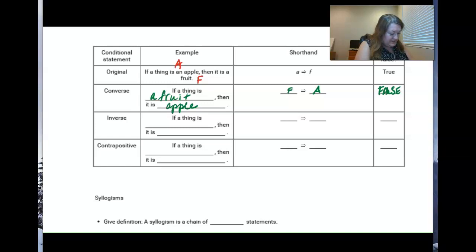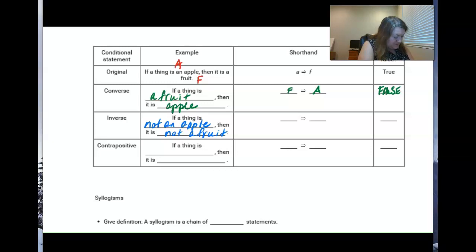Let's try the next one, inverse. Remember, in inverse we just negate it, we bring in nots. So if the thing is not an apple, then it is not a fruit. How do I say not quickly in shorthand?